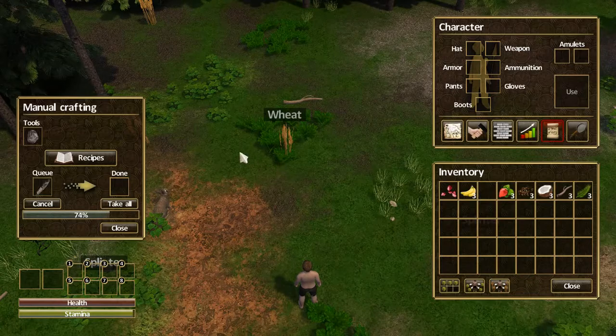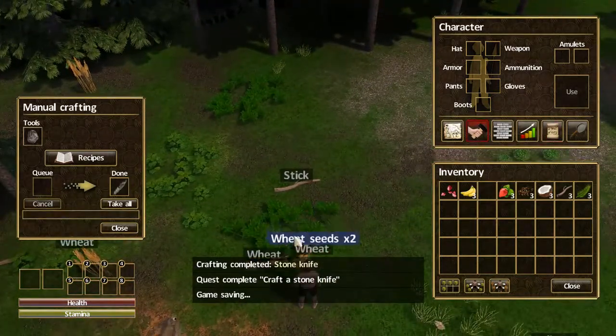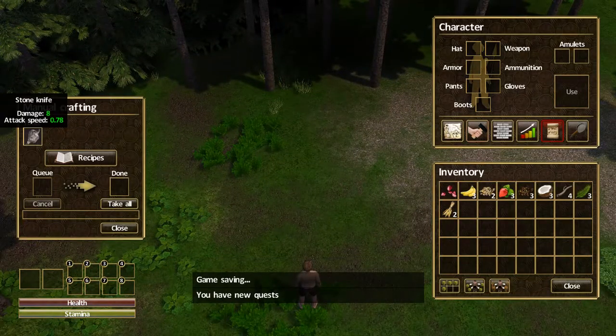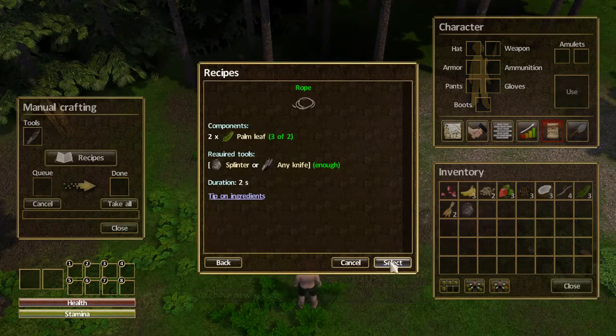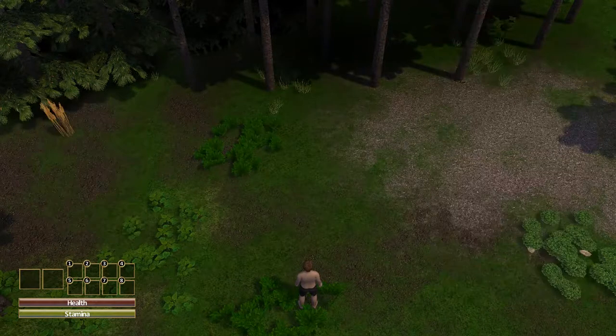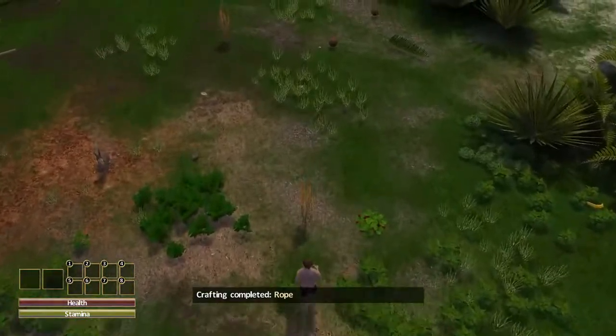And with this knife, while this is crafting, you don't need to stay still. You can still collect stuff. I'm going to swap back with that. And this is going to make life a lot quicker. Select. Oh, I can only build one more. You can close it all down and just walk about.